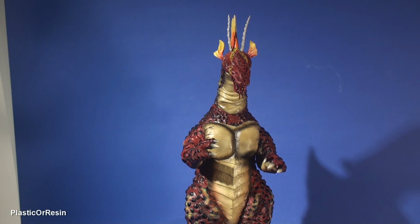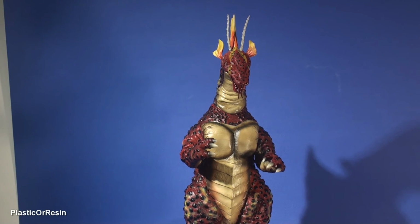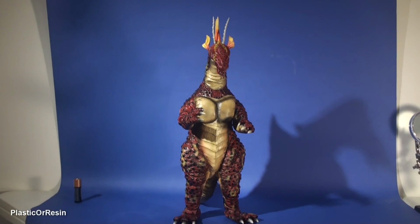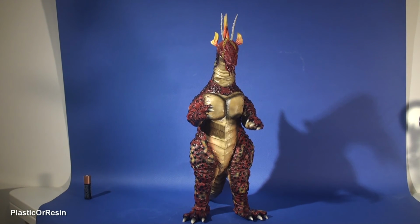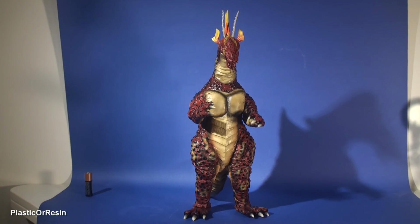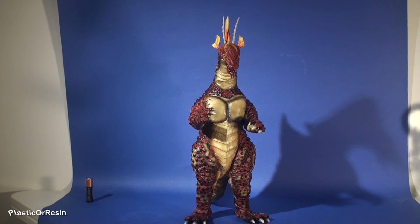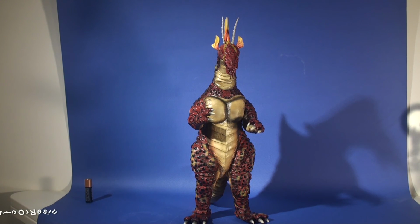Anyway, this figure is a must-buy for anyone that loves Godzilla stuff, and that loves X Plus vinyl figures. This figure is 2014's top 3 figure of all time right now. So in my list of top figures this year, this is on the top right now. So anyway, I hope you enjoyed this review.